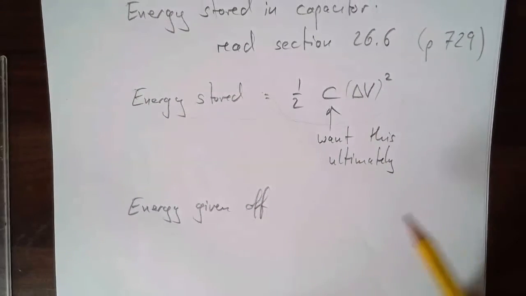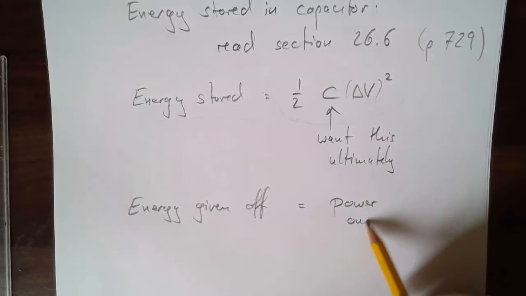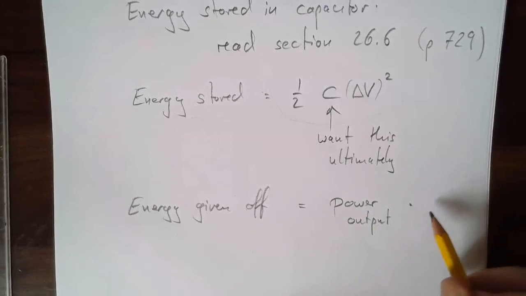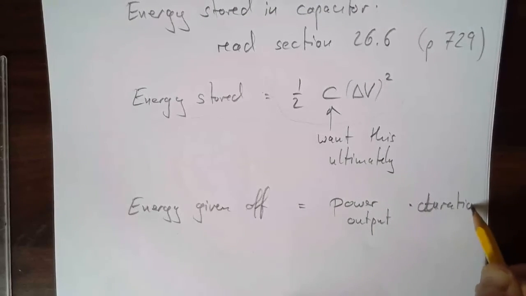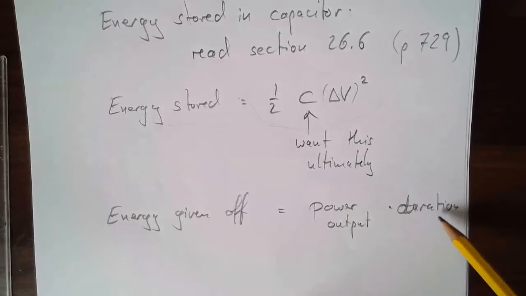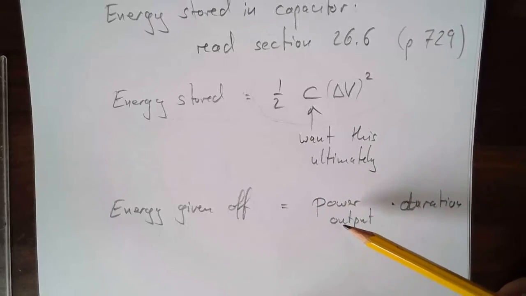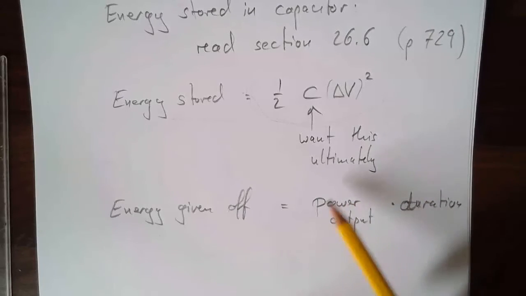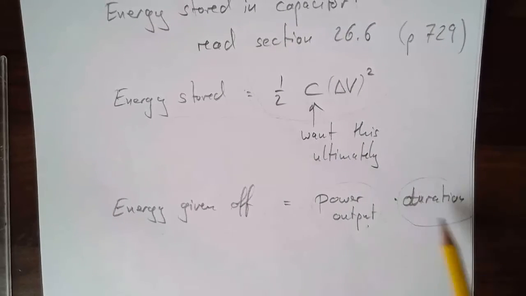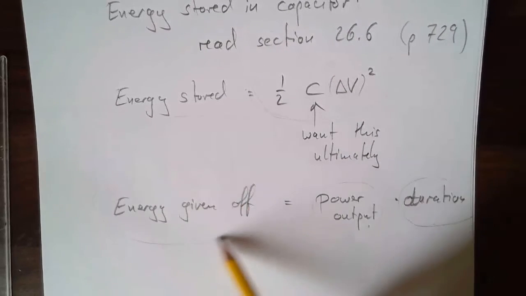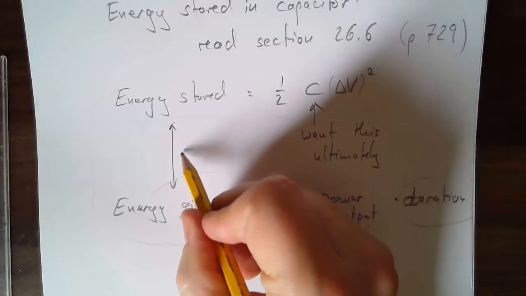well, it's done by this flashlight, and it's given by the power output times, let's call it, the duration of the light in this case. So the light is on for 10 microseconds or something. The power output is given as a certain wattage, so that light power is energy per second. You know the number of seconds. So as long as you convert this to seconds, you're going to get the total energy given off. That energy comes from the capacitor. So those two are the same, of course.